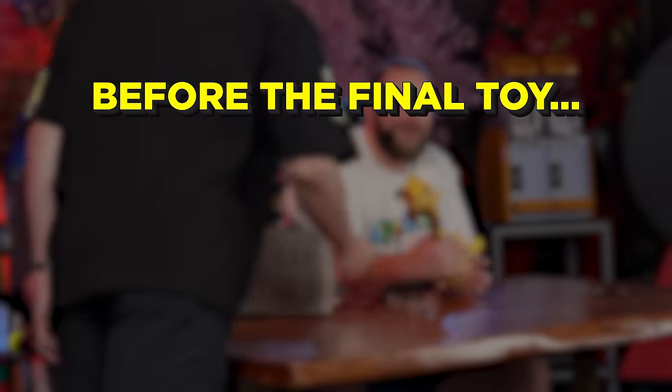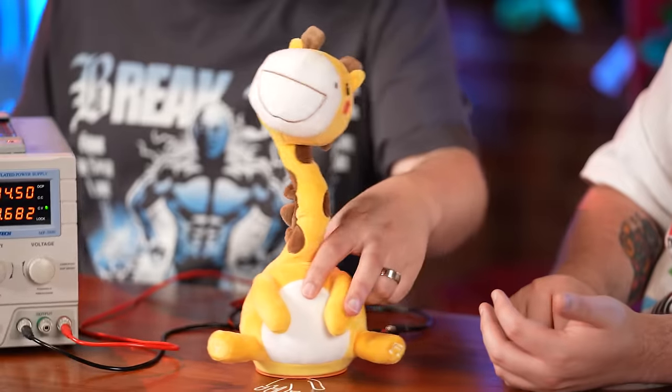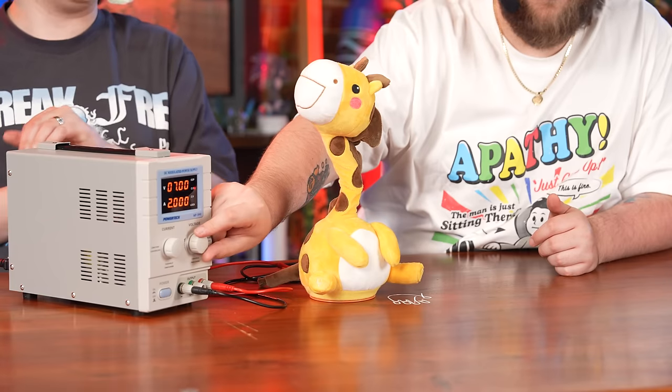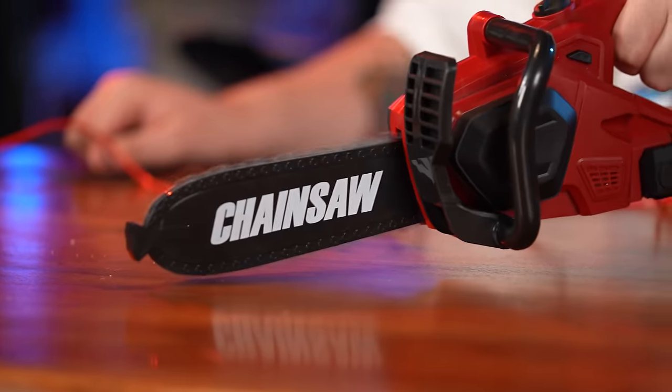Man, they just don't make toys like they used to. Next. I remember this giraffe. He told me not to take drugs as a kid. Oh, he's doing the stanky neck. That one died real quick. What is this? Whoa. Seven. Toy power tools. That ain't doing shit, bro. Oh, I broke it. That will blow fumes in your mouth.